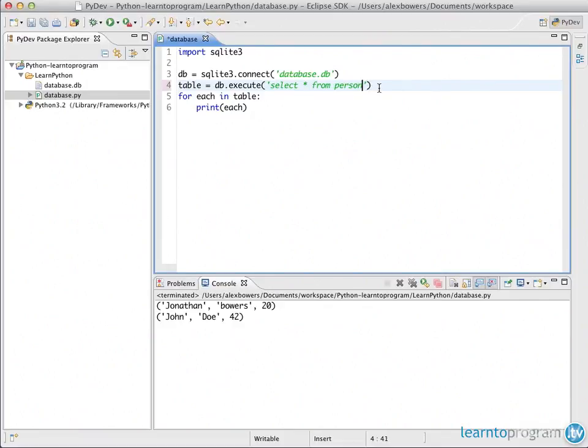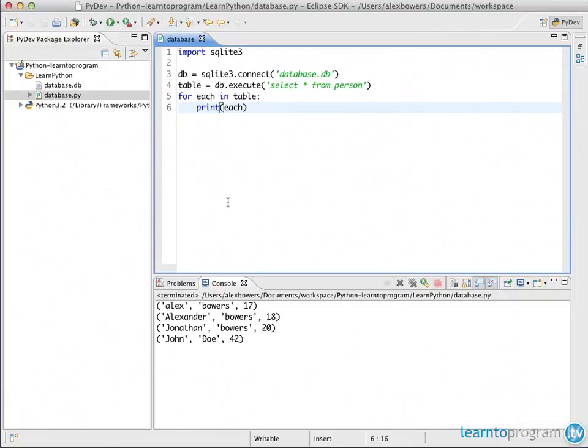So select, update and delete all allow you to do a where clause within that as well. So now that we're printing each of these from each table, I'll show you that we've got 4 data sets. I'm going to delete the ones which are under the age of 18. So if we change this now to be delete, and we're going to delete from the table which is called person, and we're going to delete where age is less than 18, and we need to commit this, and then I'm going to show you what the output is.